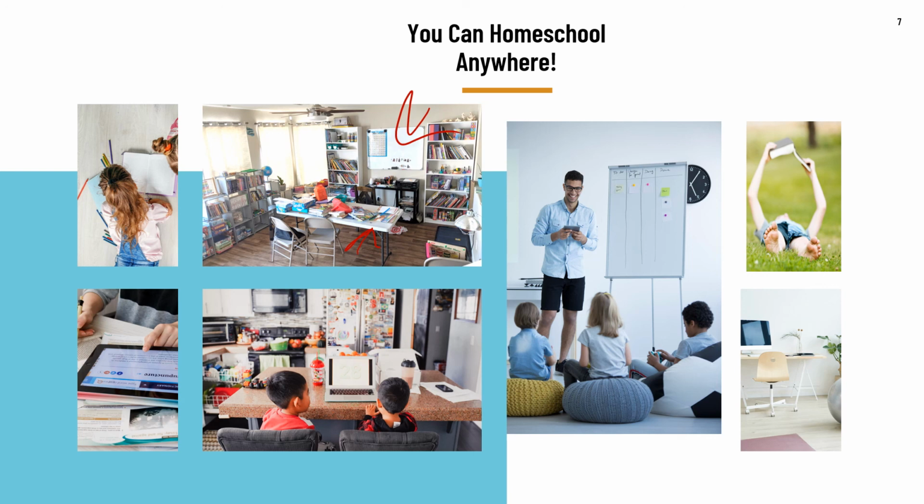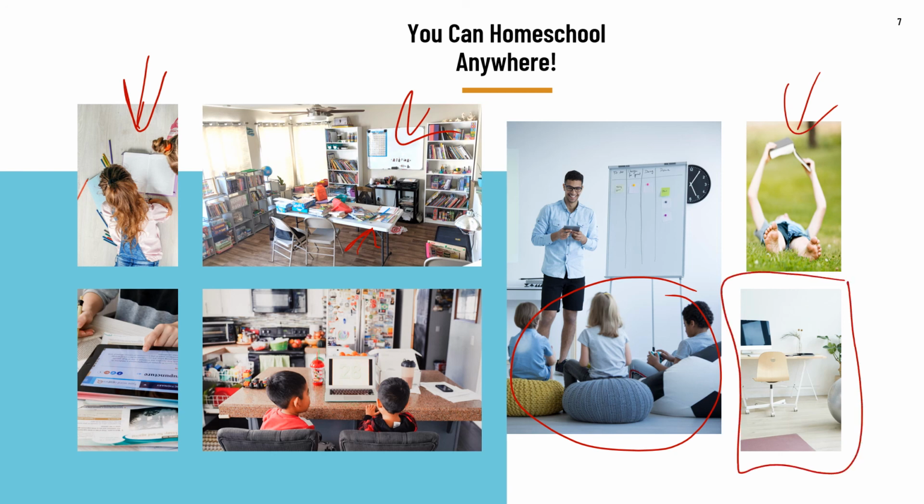But you can use the floor. Maybe your kids like to draw and color and do a lot of schoolwork like that. You can use beanbag chairs. That works. My kids love their beanbag chairs. School at the park, one of my favorites. I love that. Maybe you just have a nice clean area that's your desk area and you're going to use that for school. That works. The island, yep, do that. We do that as well. We do branch out all around the house, by the way, too. And then a tablet, that works too. Whatever it takes to do your school, it all works. That's the point. It's all school.